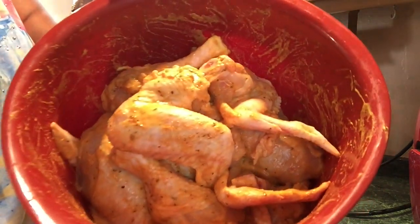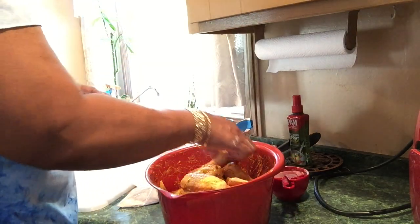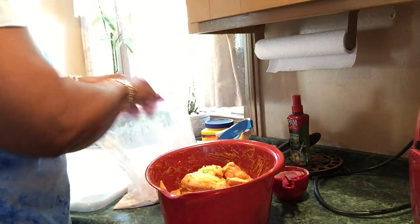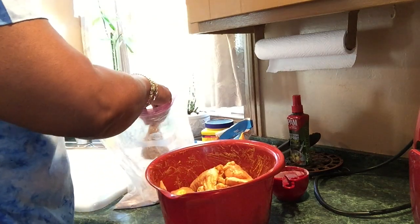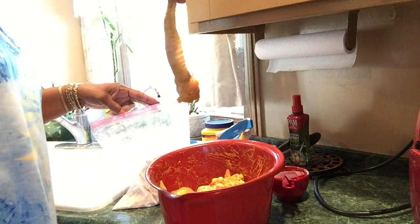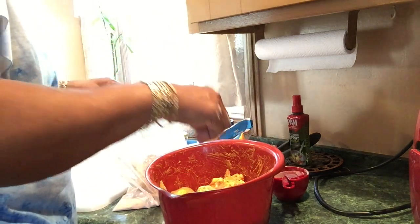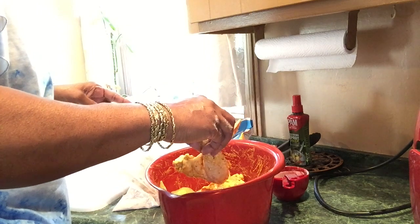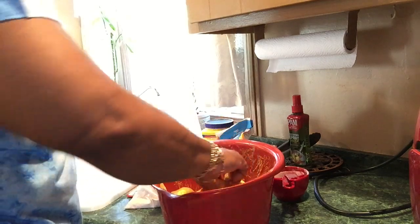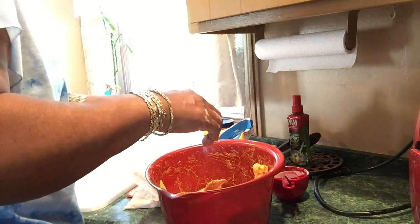So here's my chicken, and I am going to, you know what, fix the legs and the wings right now. You can see the seasoning. Look at that. Smells good. I didn't cut the wing at all. Start with 6 pieces. How many legs I got? 1, 2, 3. How many wings?